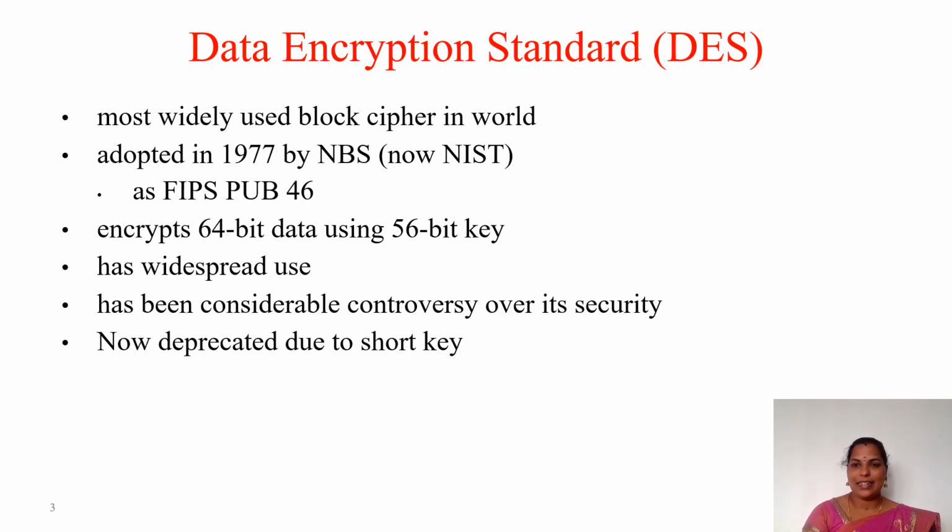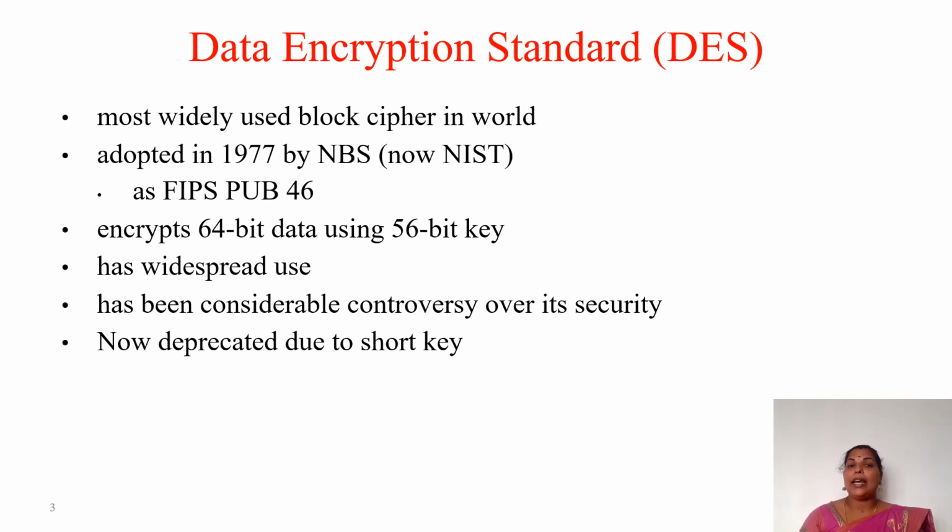history of this Data Encryption Standard. We already know what a block cipher is. This Data Encryption Standard is also a block cipher. That means here we are considering blocks of plain text and applying the encryption algorithm over them. Blocks in the sense of 64 bits or 128 bits and so on. Here the Data Encryption Standard uses 64 bits of plain text as input to the algorithm.